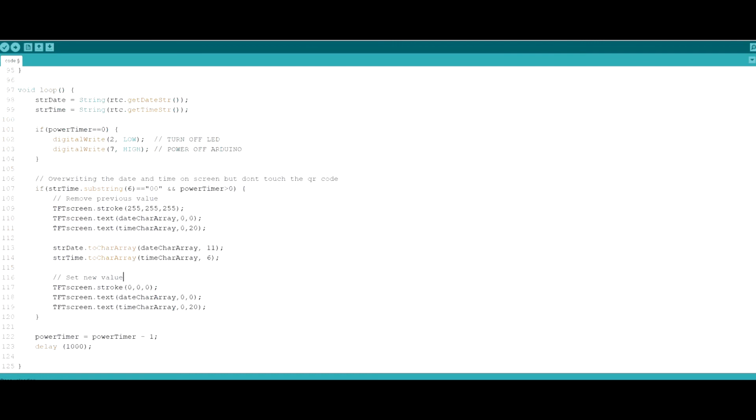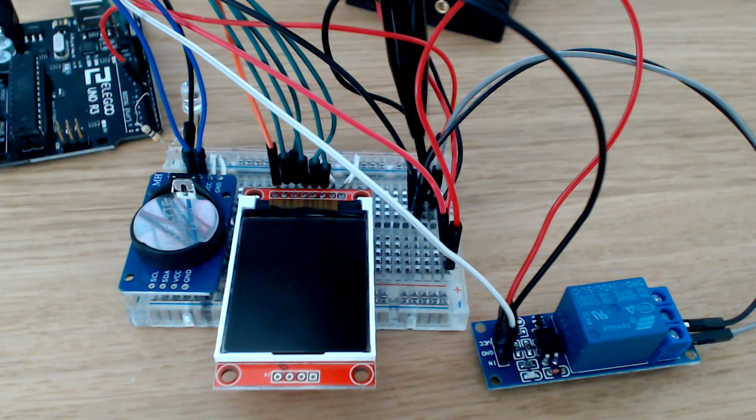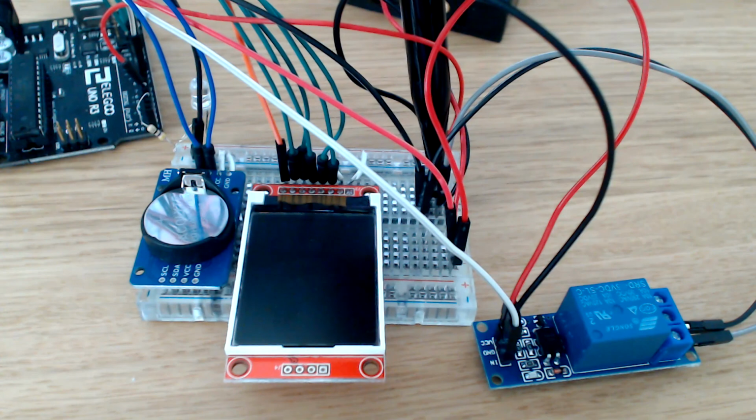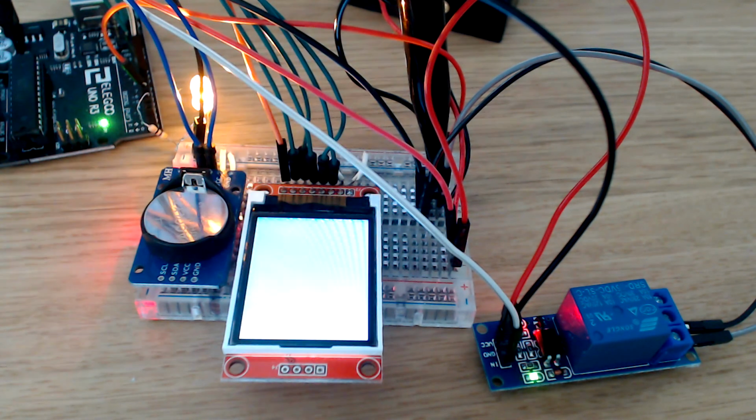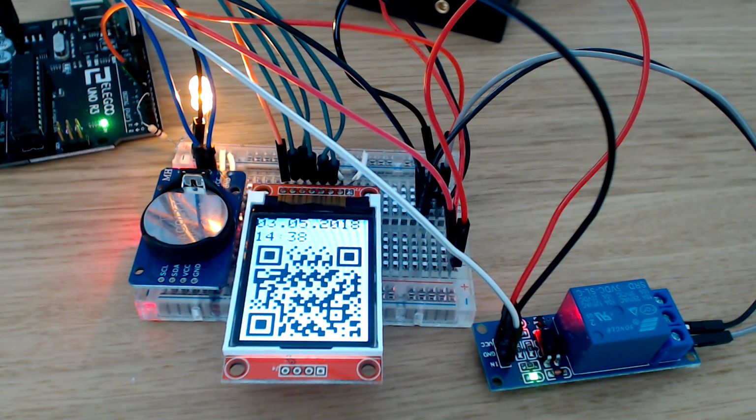So let's see how this actually works right now. And this is it, this is the finished project, and if we try it now, it's going to generate the QR code. And you'll also notice the time. Yeah, so it just changed now because the part of the code where it says the seconds equal 00 just happened. So yeah, that's all.